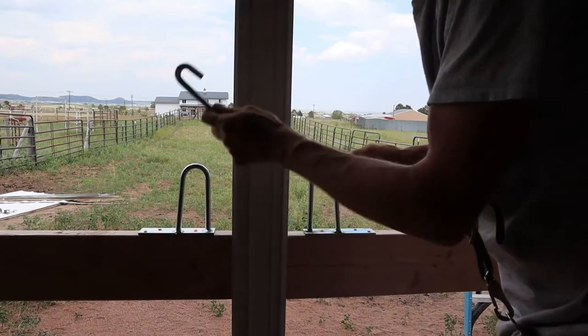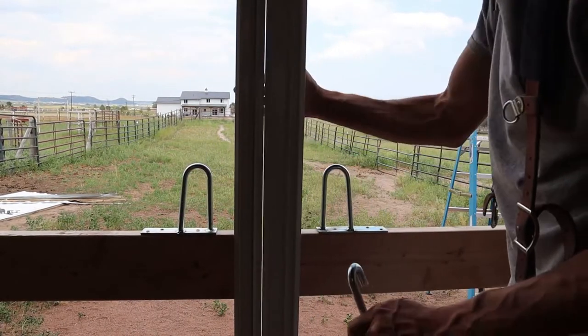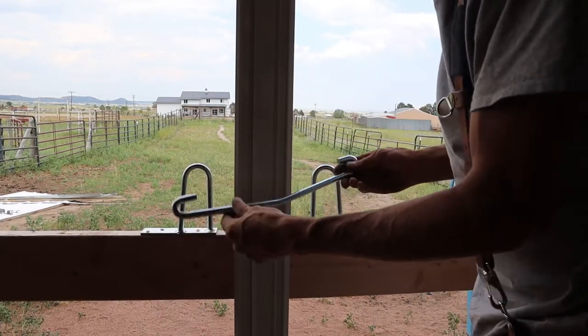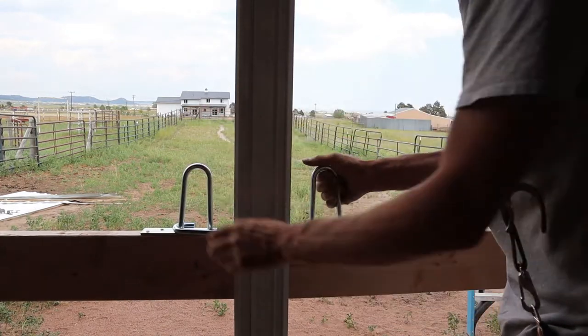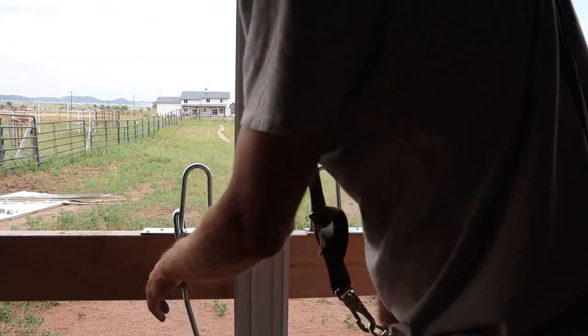Okay, so I got this locking bar on. It's got a hoop here and a hoop here. Basically, you get them kind of close. If you put this on, it's tapered on here, it'll pull it tight, and you can't get them apart. So we got that.